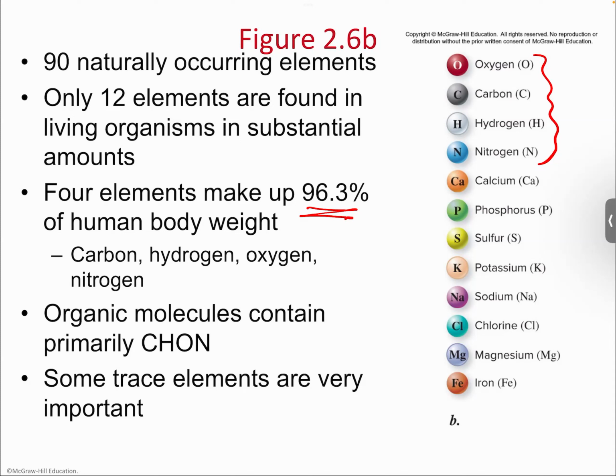So for instance, if you were to take a look at the remaining isotopes here, you could easily, and sometimes you do, and erroneously, I would say, make the assumption that because these guys are in low proportion in an organism, they're also less important. Nothing could be further from the truth. As a matter of fact, most of these ions here, if you didn't have them, would essentially kill you.